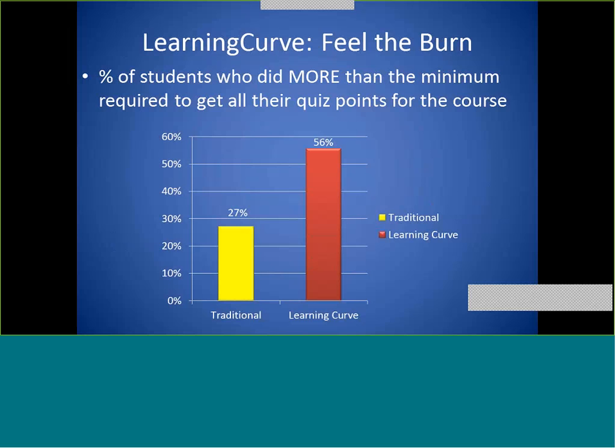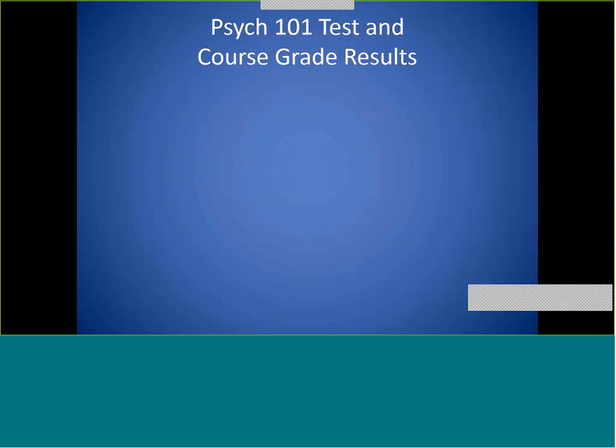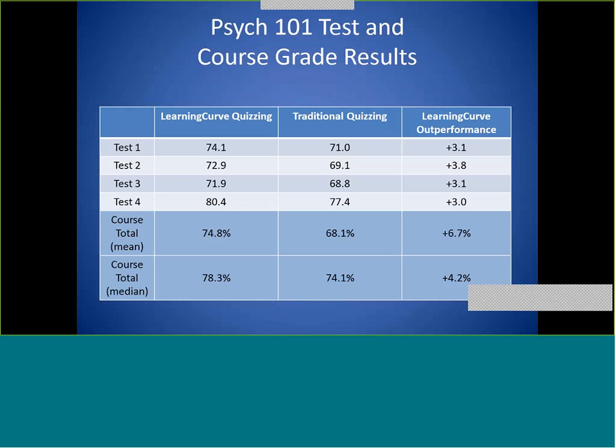I heard somebody talking about how much students go beyond what they're required to do with learning curve. I think somebody was quoting some numbers this morning, but more than half of them did more than that minimum, right? The 120 is what you need to get to maximize the points, but they just keep going. More than twice as many of them are going beyond what's necessary to max out those points, which, anytime my students are doing more than required, I'm just flabbergasted.